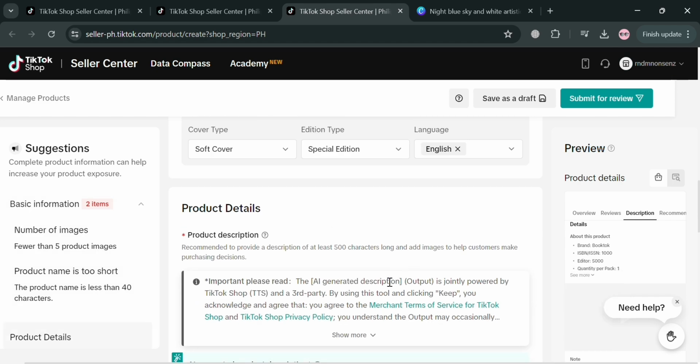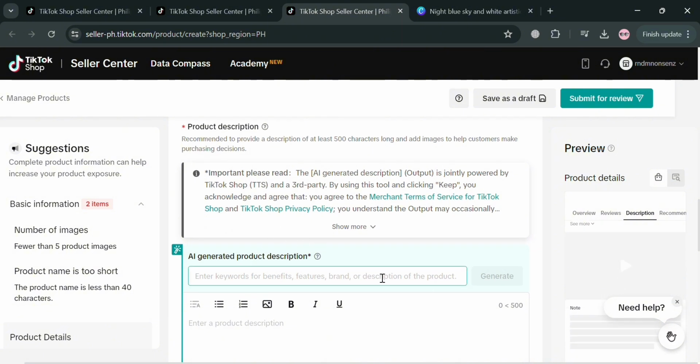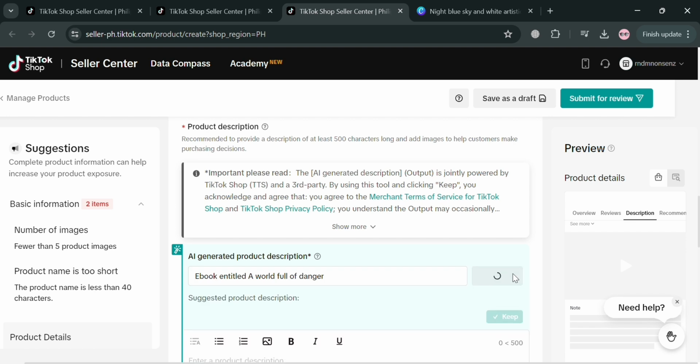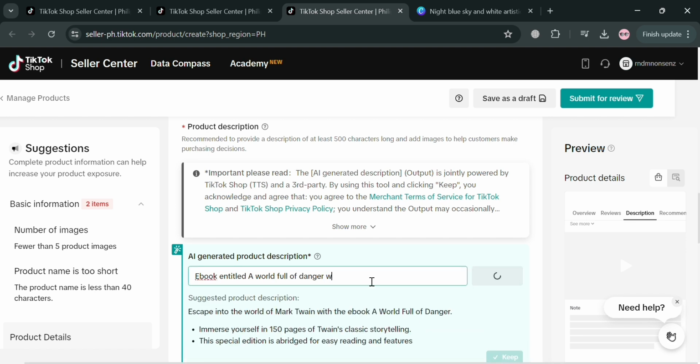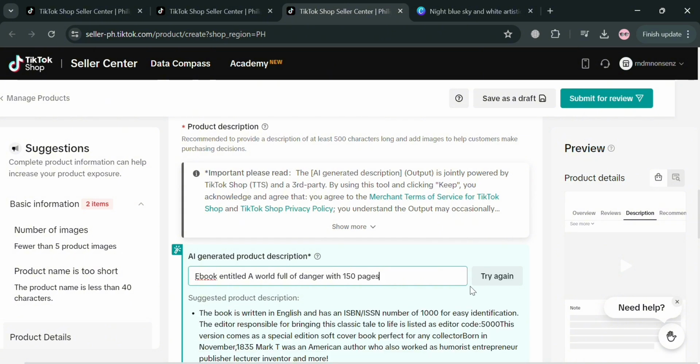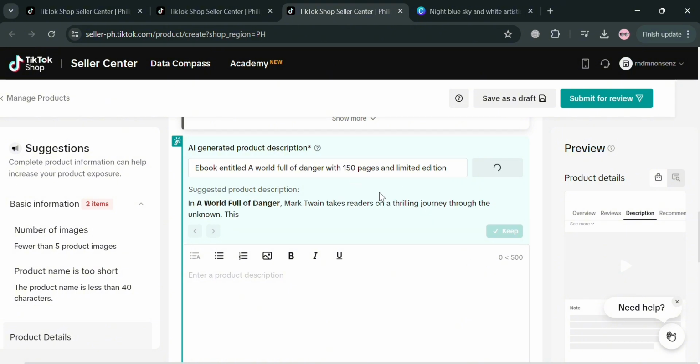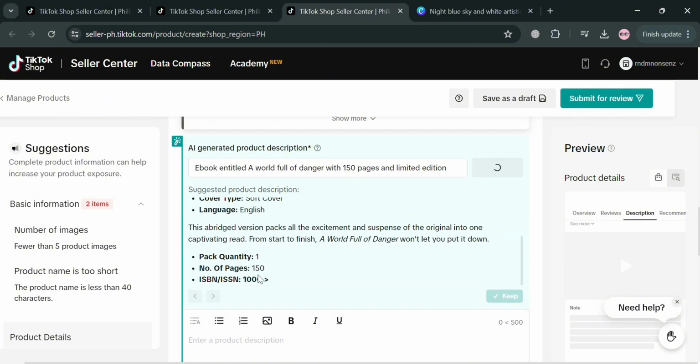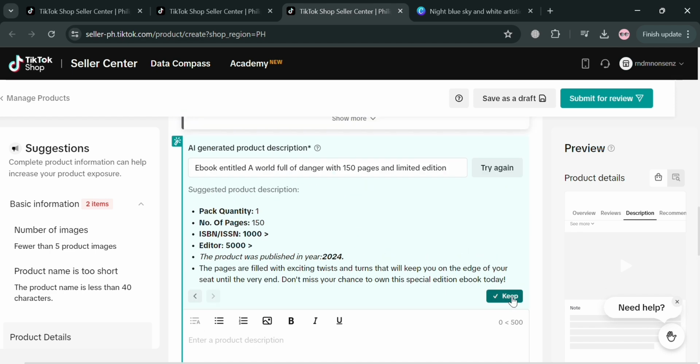Now moving on, below here under product details, we could simply add a description manually by entering the description here. Alternatively, you could also use this AI-generated product description, wherein you enter the title or a sample description, and make sure that the details you enter are enough for the AI to generate the product description. Upon clicking generate, you will be able to see that we now have a suggested product description created by AI. But if you're not satisfied, you could add additional information and click the try again button to proceed. By simply clicking on it, you'll see the rewritten AI-generated product description. So if you're now satisfied with all of this info, just click the skip button to proceed.